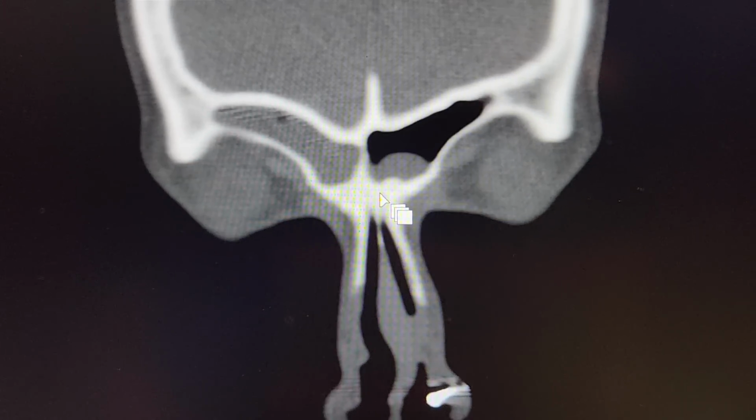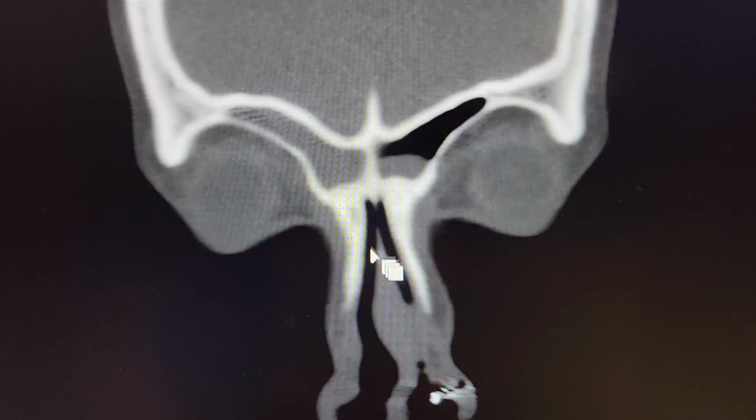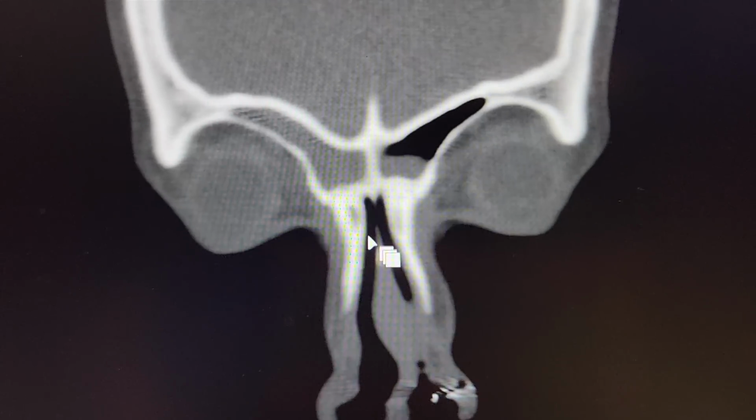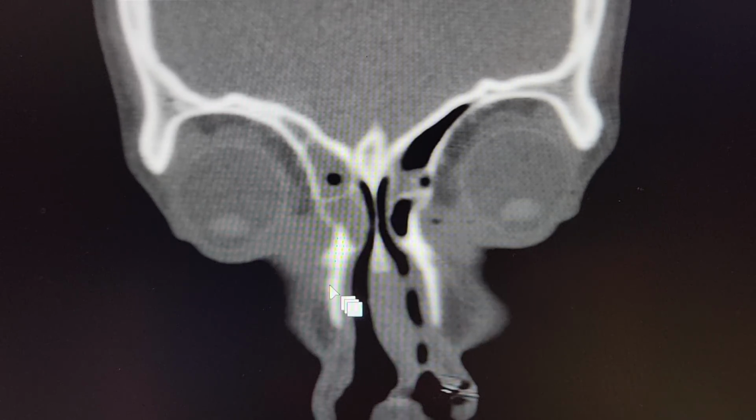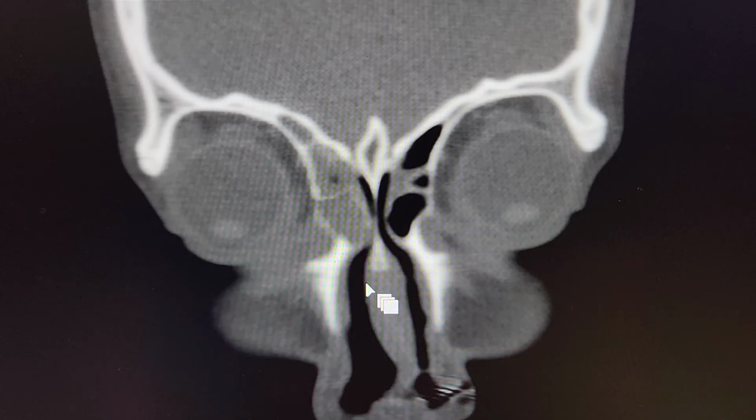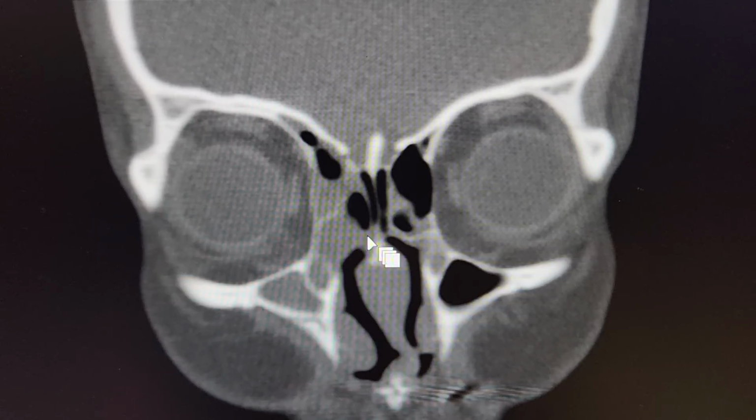If you keep on going behind, you can see the nasal bone starts extending as the frontonasal process of the maxilla. That you have to keep in mind. This is no longer a nasal bone here, but the frontonasal process of the maxilla. Further behind, you can see that the maxillary sinus starts appearing on both sides, and this is the ethmoid sinus along with the agger nasi cells over here.